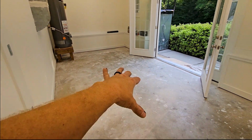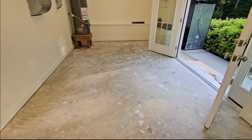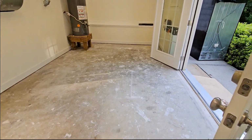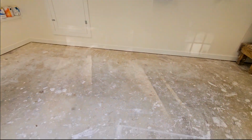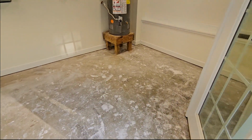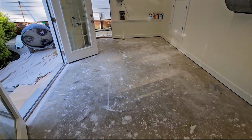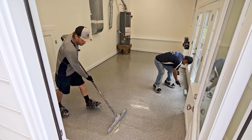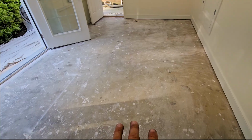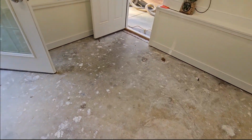Gonna back roll that out and install Madras flake today. Madras, Italian or Spanish? I'm not even sure. Not good at my English anyway. Madras flake gonna be coming in on top of that intermediate coat, dispersing flake to full rejection. Coming back in tomorrow, scraping the floor, north, south, east to west, getting everything cleaned up nice and tight, and then applying our signature low odor polyaspartic. I think we're doing low odor. I'll triple check. I'll look at my materials tomorrow. I believe it's our low odor polyaspartic top coat.